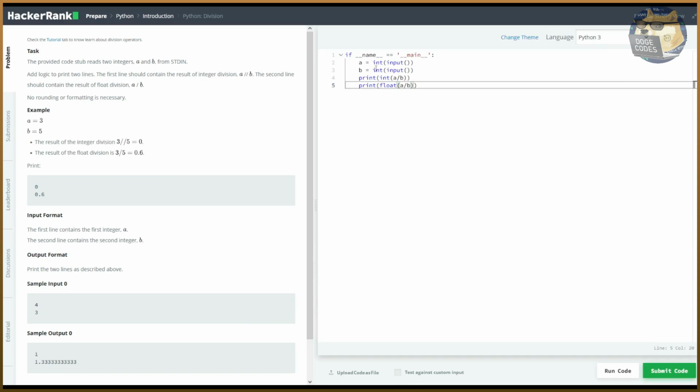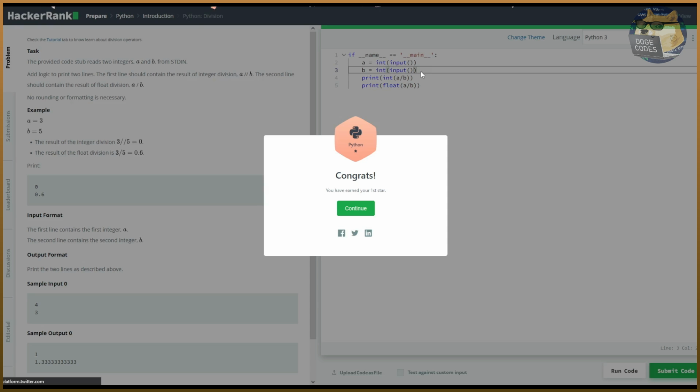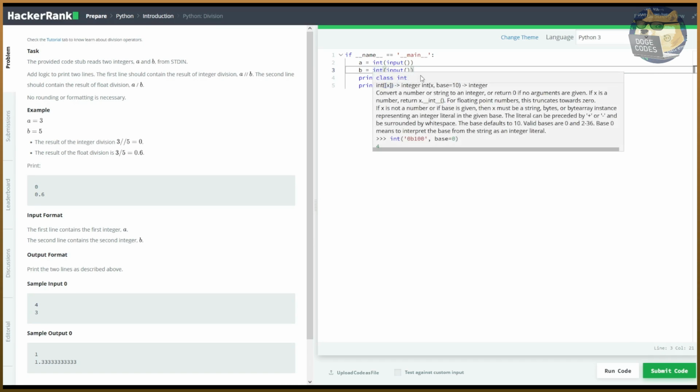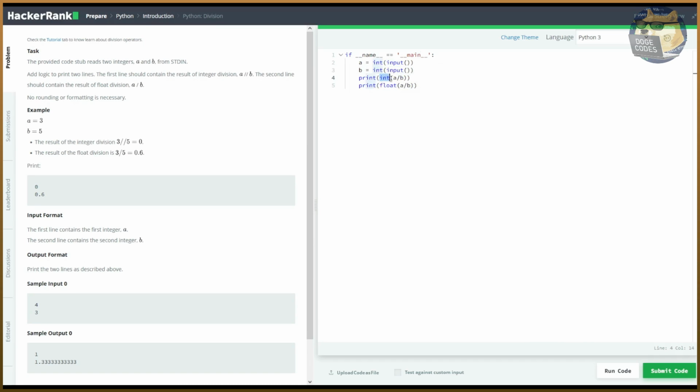Yep. So right here, I think there may be something where it didn't read as an input or something like that, but okay, this is actually pretty interesting. If you have an input that's int type, you already have to specify int here, because this will print it as a float normally.